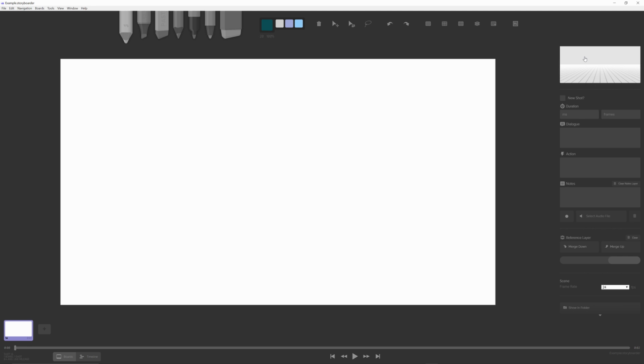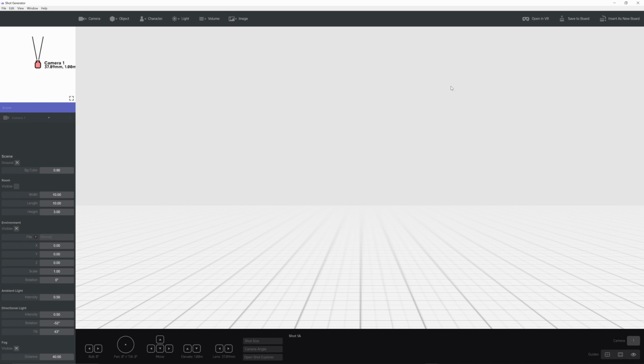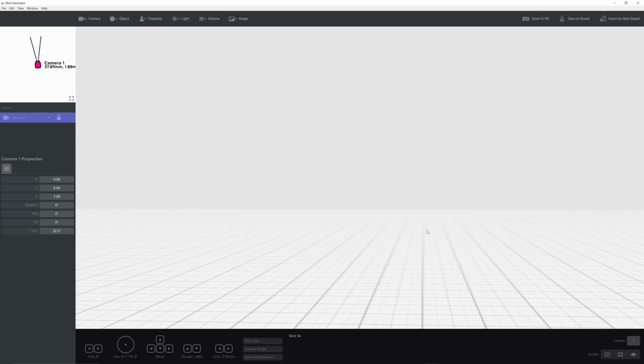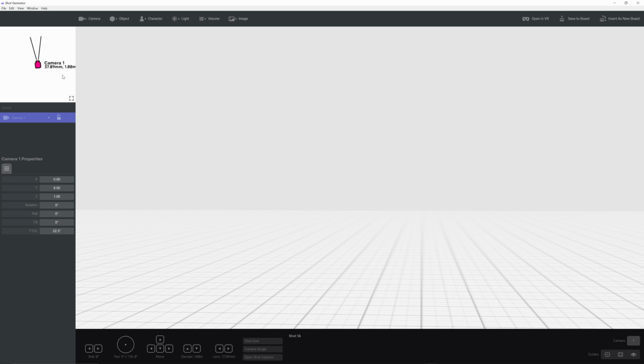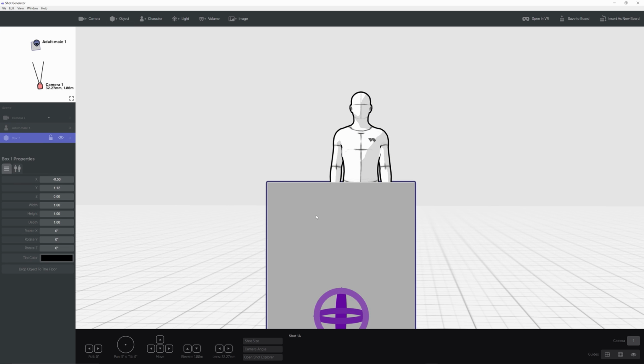They have this thing called shot generator, where if you click on this area here, this 3D grid, it brings you into a new window, and it brings you into a 3D environment. And so you can actually move around and set cameras, and you can even see in the top here, it gives you a floor plan, which is super cool because let's say we add a character. Here we go. And now you can see it shows the character here. And let's add an object. It'll add the object here as well.